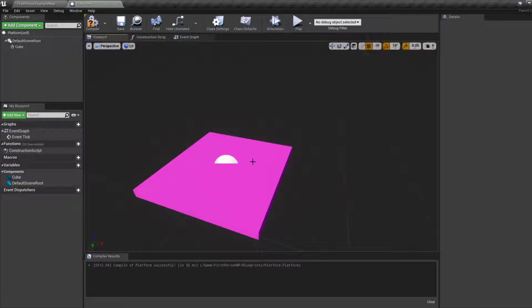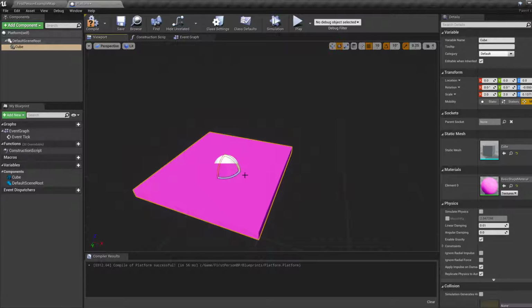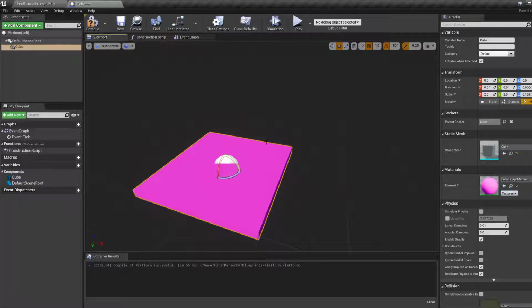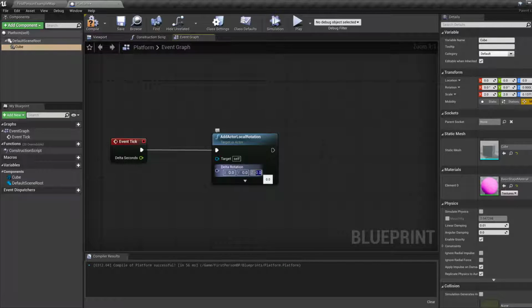And since I want this to rotate like that, this is the Z axis, because Z is up in Unreal Engine. So let's add 5 and compile and save our platform.